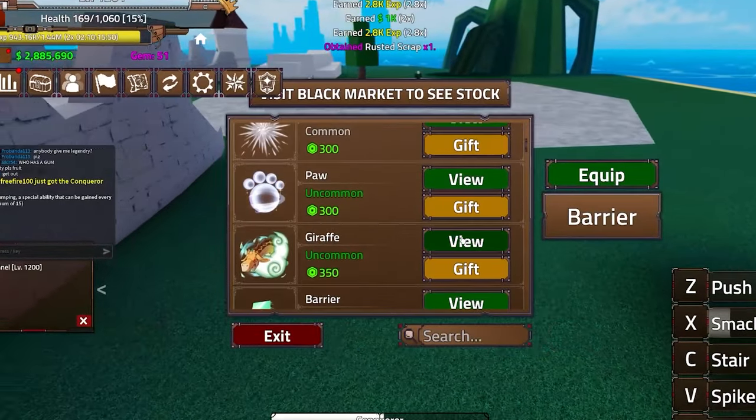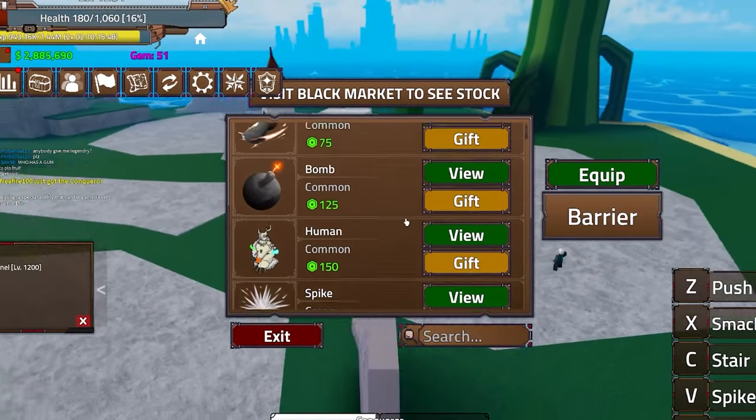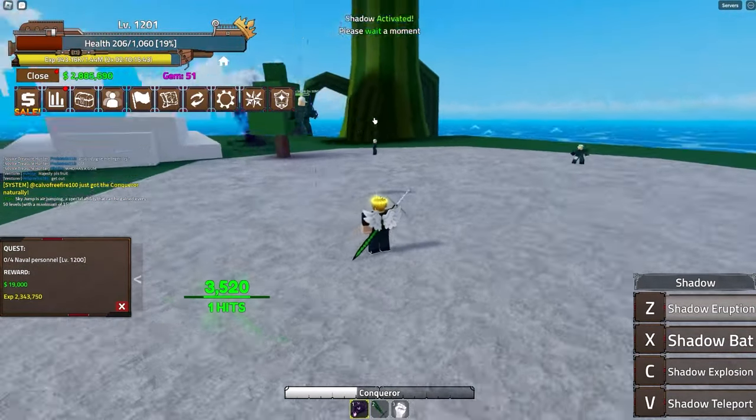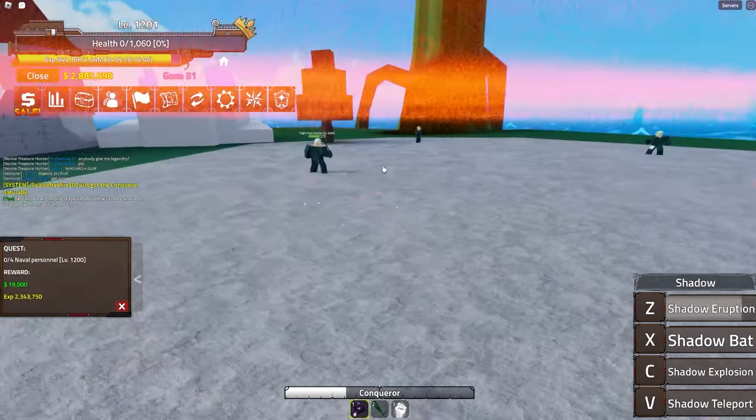All right, so we got the giraffe. I'm not using that crap. It sounds buns. All right, I'm gonna use shadow fruit. All right, shadow fruit. The heck? Why am I stuck? I was stuck in place.